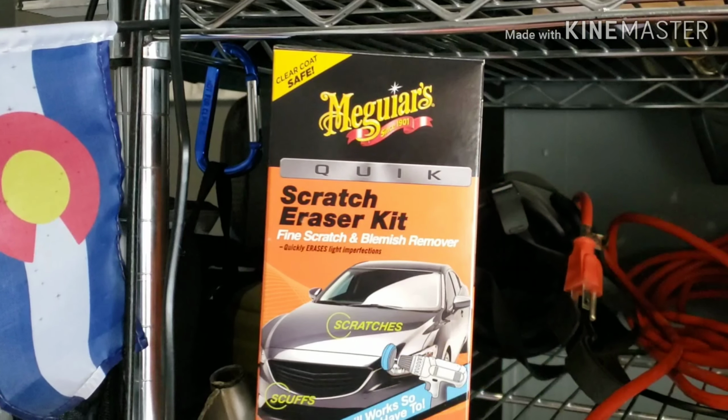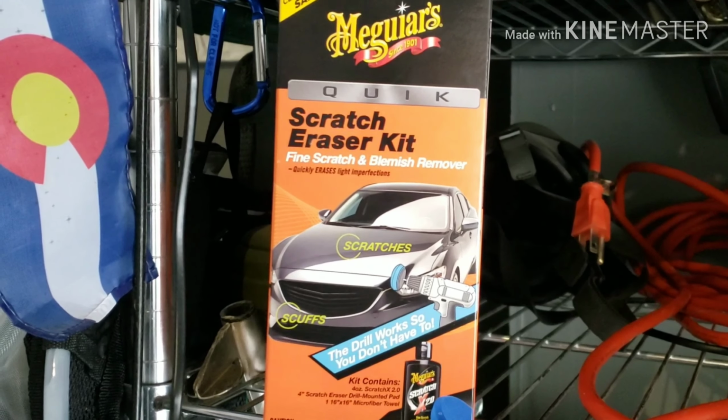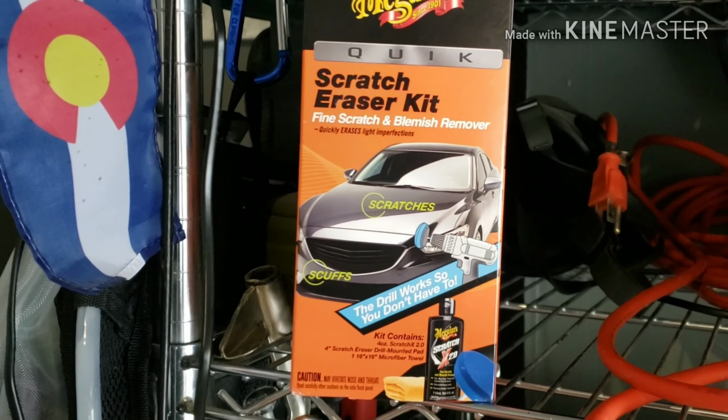The app was really good in taking care of this issue because I do have the insurance that takes 35% and it's fully covered. The app had paid out about $480. So at that point, I decided to just buy a cheap little kit, which I think is right here, to fix scratches and blemishes. And I fixed it up a little bit myself. The scratch is still there, but I'd rather pocket that $480 than taking it to a professional and have it fixed.